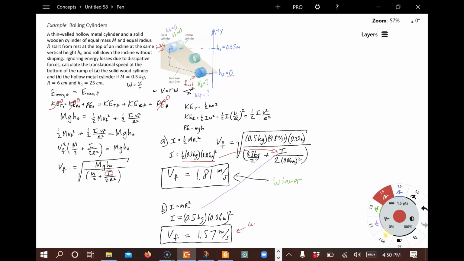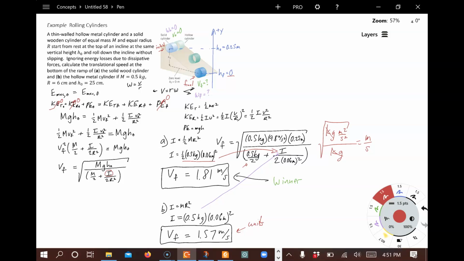One last thing we might want to check. Did the units come out as we expect from that big equation there? Well, in the numerator, what do we have? Let's see, kilograms, meters squared, divided by seconds squared, right? And in the denominator, we've basically got this term's got kilograms. The other term, I, is kilograms meters squared, so it'll cancel. It's got to be kilograms as well. So we're basically having kilograms on the bottom there. Cancel those, and then we're taking the square root, right? That's going to end up with meters per second as we expect.